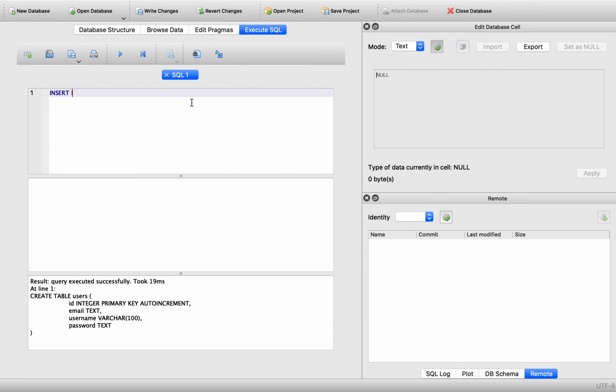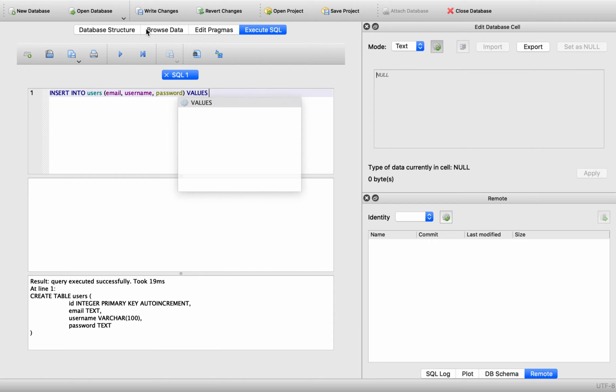So we can say insert into, then your table name, so you can say users. And then here we're going to specify columns, so we can specify email. Usually I specify columns because sometimes a column can have no value, which means it doesn't have any value at all. In Python, it just means None. But you can restrict that by saying not null, so it must have a value, like required in an HTML form. So we are going to specify column names: email, username, password.